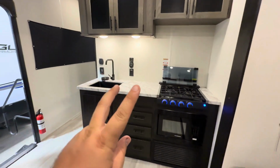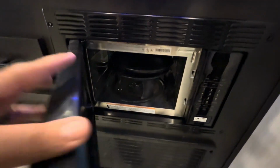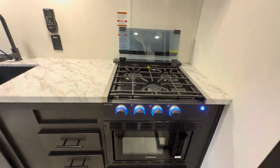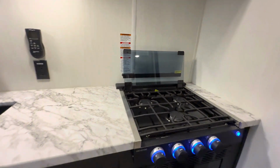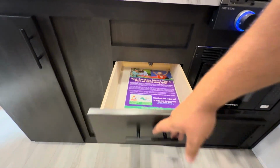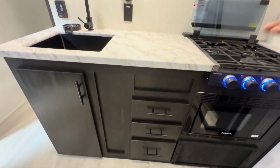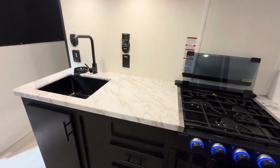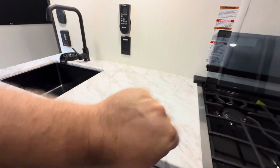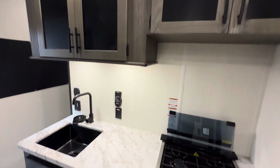So you're going to have the microwave right down here. So no oven in this model. However, you can have a baking and air frying mode since it's an air fryer convection microwave there. Three top burners to whip up all the fixings. Three pull-out drawers, with the bottom drawer just being a hair larger. You're also going to see it's that rough, tough, beat-me-up plastic right here as well, which, babe, if you're watching, I love you.